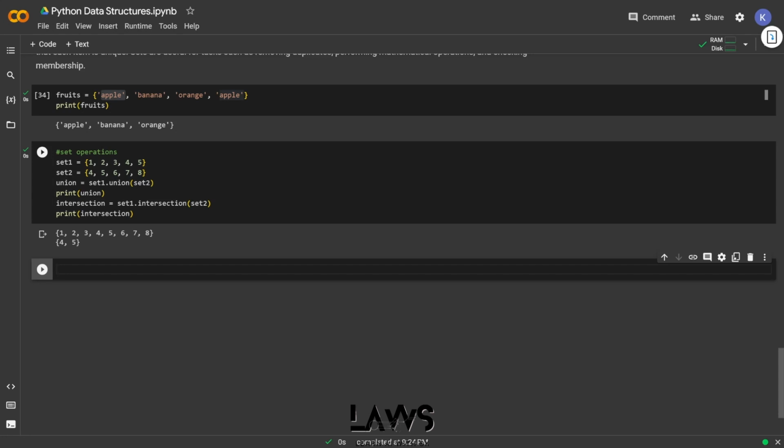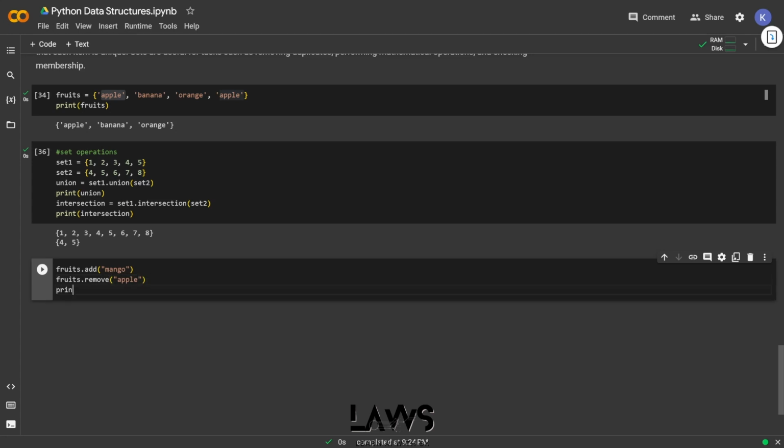We'll see one more example for set methods. I need to add one more fruit name to the set. The same procedure as in the list: fruits set name dot, calling the add method, inside I'm going to mention mango. The same way I can remove any fruit, so I'm calling the remove method and removing the value apple.